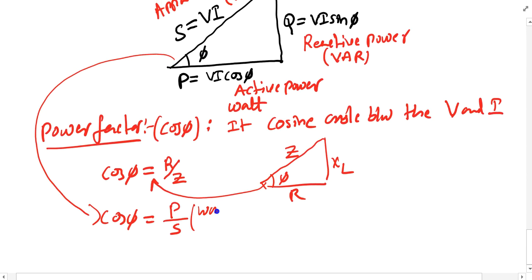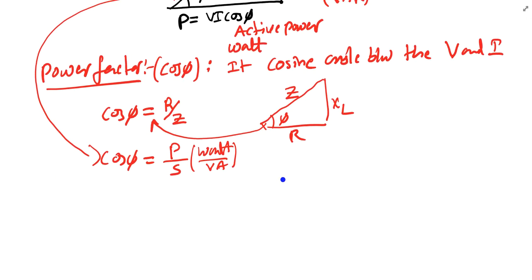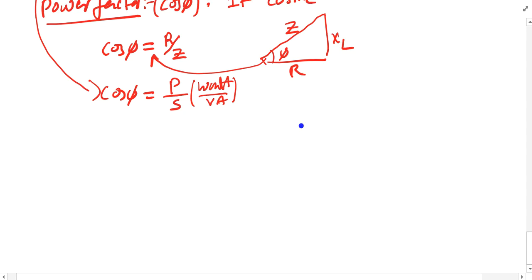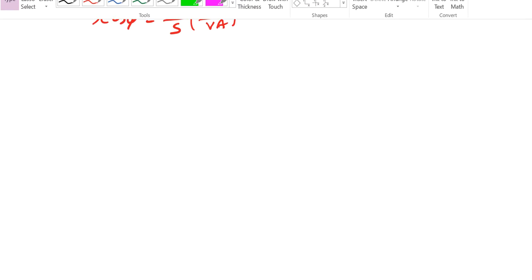So apply this one, you will get this one. This is nothing but watt. This is nothing but volt ampere again. So like that you can derive the relation of the power factor from your impedance triangle as well as your power triangle. So we will take one numerical here. With that numerical you will get more clarity on the power triangle, power factor, and what is meant by apparent power, and all those kinds. We'll see how to solve this numerical so that you can easily understand.